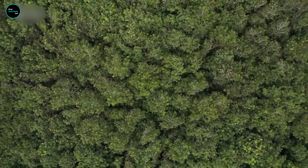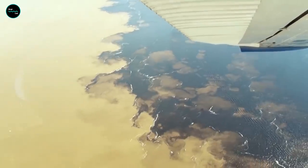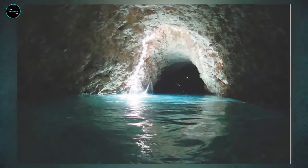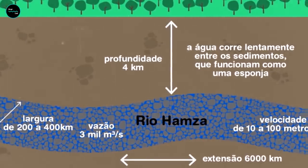One of the biggest secrets of the Amazon rainforest is something that many are both glad and very afraid of. There's the Hamza River in the Amazon rainforest — it's roughly the same length and has an even bigger width compared to the Amazon River. So why does nobody know about it? The reason is that it's an underground river located four kilometers beneath the Amazon.